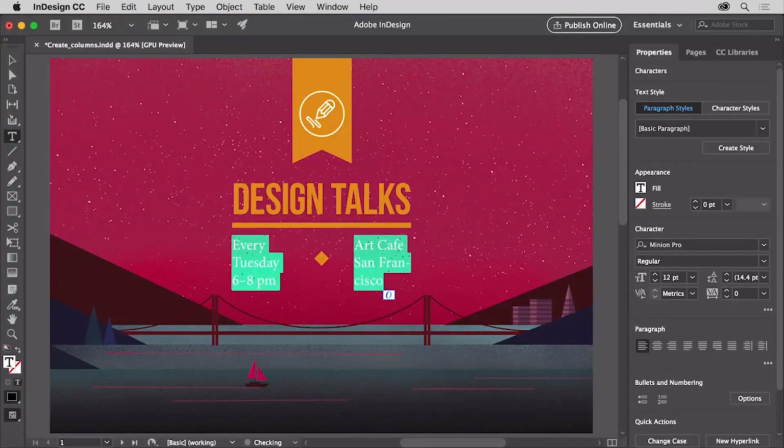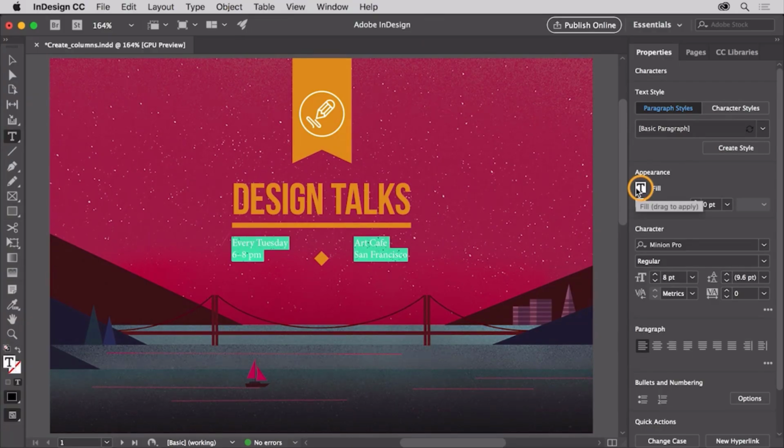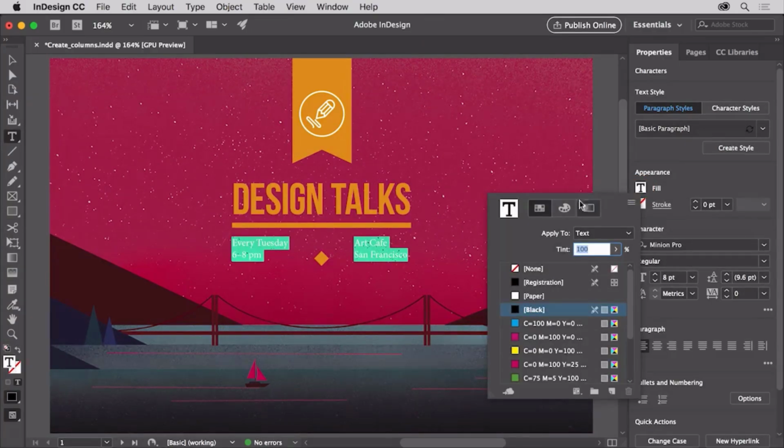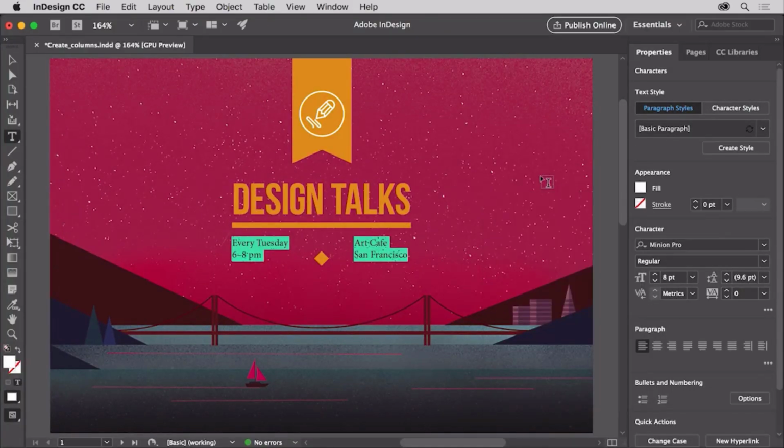In the Properties panel to the right of the document, you'll change some of the text formatting. Now to change the font size, choose 8 from the font size menu or another size so the text like San Francisco doesn't wrap anymore. To change the text color, click the Fill Color in the Properties panel. Make sure the Swatches option is selected so you can see a series of default colors you can use, and select Paper, which can be used as white. Then press the Escape key to hide the colors.